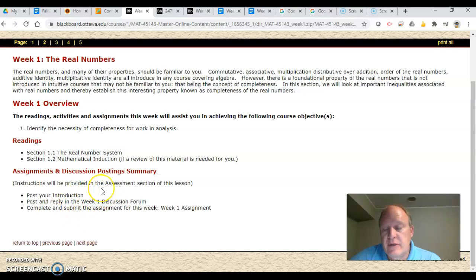Here's your assignments. So this week you'll have your weekly problems that are due on Sunday evening, and we'll talk more about those in a minute. You also have your discussion. So this week you have 3 discussions. You have 1 introductory, which is due on Wednesday. Actually, it can be due on Sunday, but you need to make your initial post on that by Wednesday. So you also have week 1 discussion, which there's 2 of them.